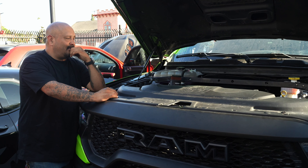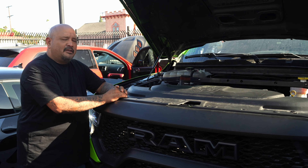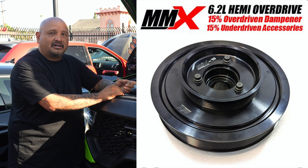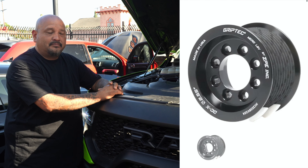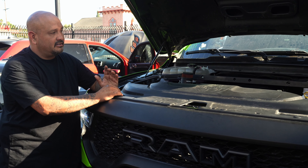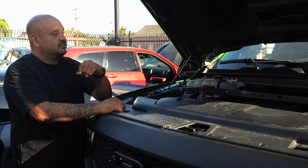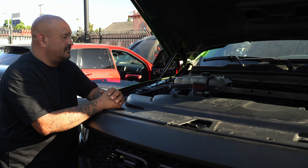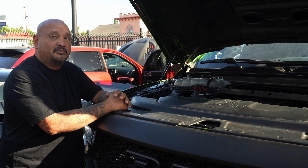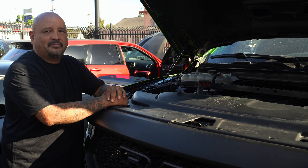This is a 2021 STRX that came in around 2022. We put a 3.0 Whipple on it, camshaft, and built the motor - it made about a thousand horsepower the first time around. Customer brought it back, we did some upgrades: a 15% overdrive from MMX, went with a 3.0 pulley on top, made around 1,050 to the wheel. Then we ran into head gasket issues - it started lifting. Customer would find coolant in the reservoir. So we did the 625 head bolts, a seven-layer head gasket, and upgraded the 3.0 Whipple to a 3.8 Whipple.